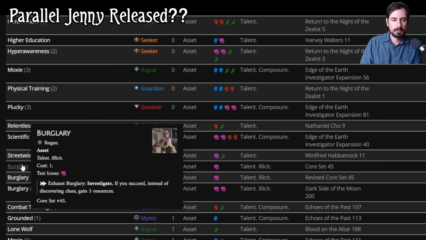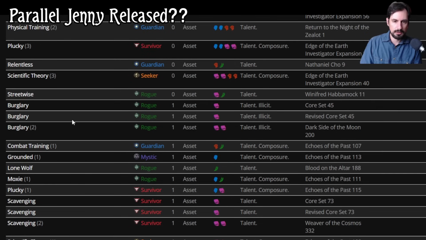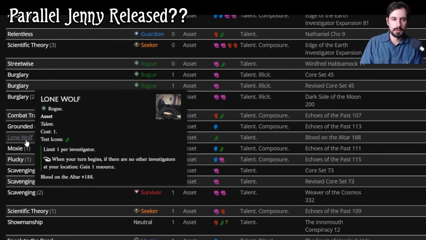Burglary. So remember that now, once we get to the ones that cost 1, they are going to be free to play and cost only 0 resources. So is this better than it used to be because it's easier to put down on the table? Sure, but it's still pretty bad. Burglary 2, she could always take. Of course, these are rogue cards. I still like the idea of putting the rogue cards in. They don't actually take up that 10 card limit.